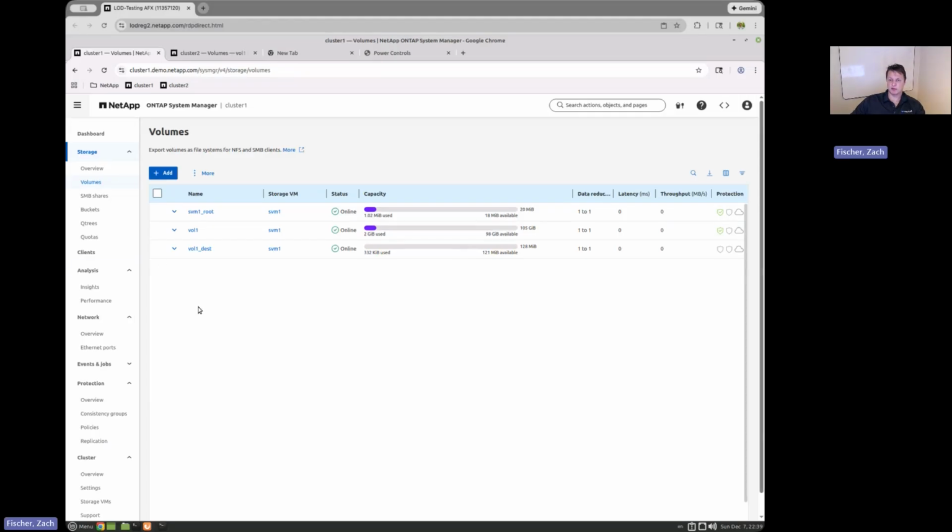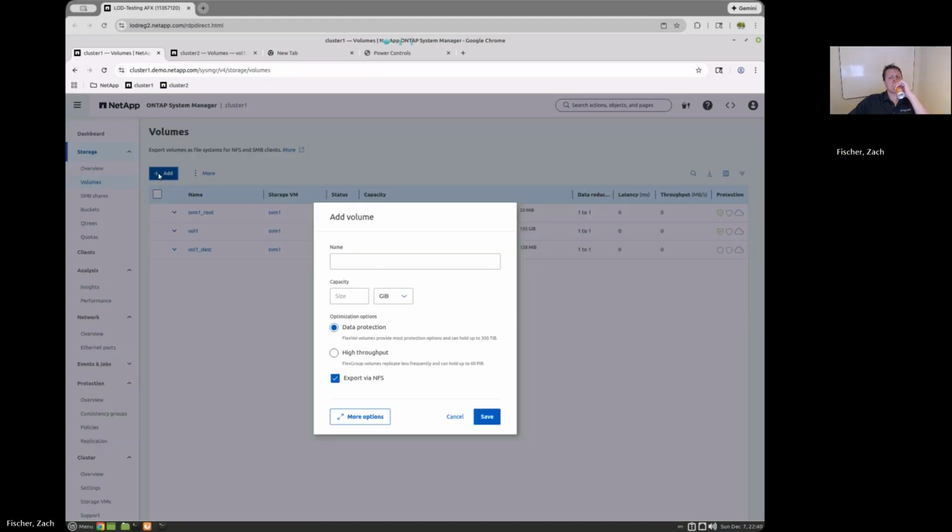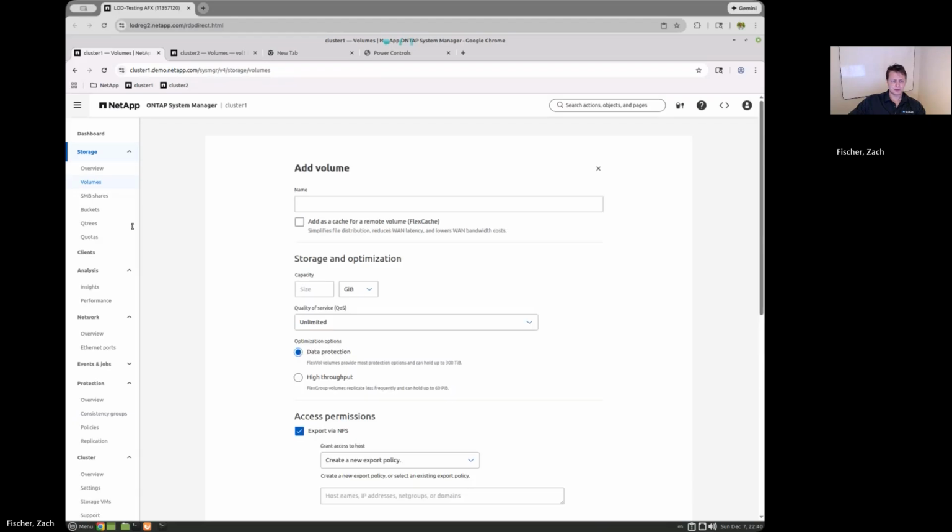So you don't have to have the full extent of your data at that site, but the data that's being used most frequently is going to go over to the site that is closer to where your data is being used. So we're going to be adding FlexCache here.